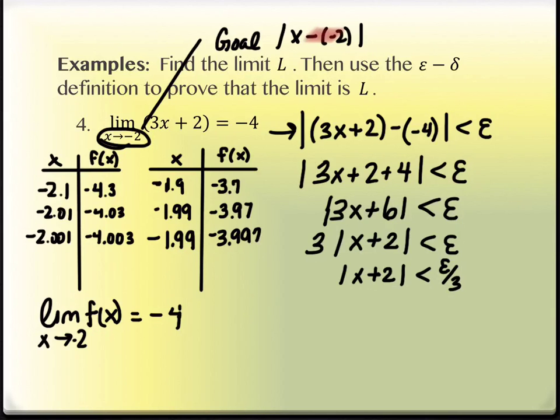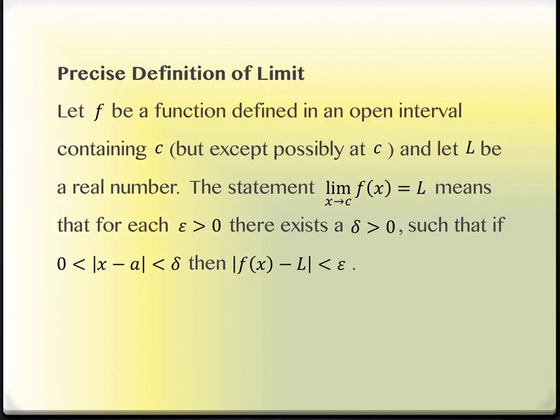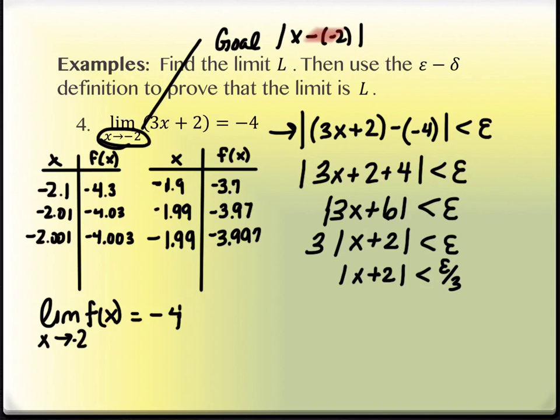Well, that's what we're going to do. It's going to look more like a paragraph of writing, with some mathematical notation inside of it. Our paragraph is going to very much feel like this definition. And here we go. So we're going to write something to the effect of this. Does the epsilon over 3 equal delta? It does. I'll write that in, thank you. Yeah, this is the delta that we were looking for.